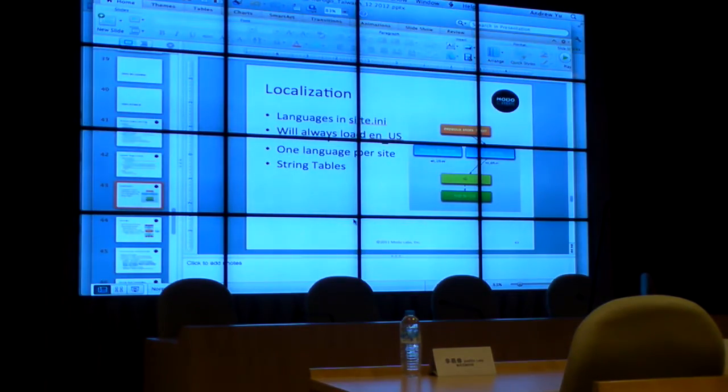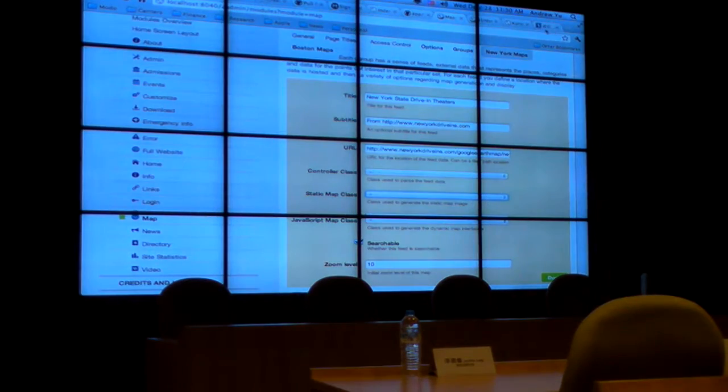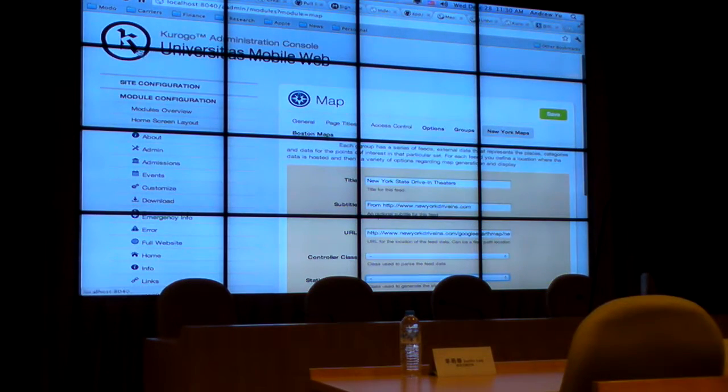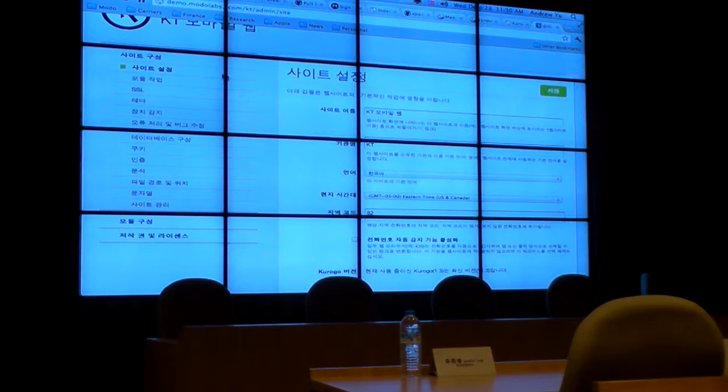So to sort of illustrate that, here's a version of the administrative panel that you're looking at here, and now the whole thing is in Korean. To do that, all we needed to do was streamline Kurogo so that we isolated all the strings that go into the administrative interface in this case, as well as some of the ones that are sort of hidden in the background.